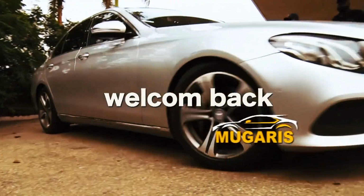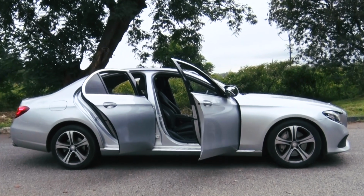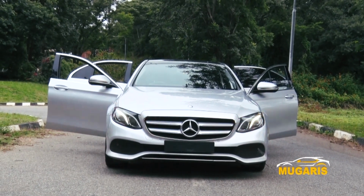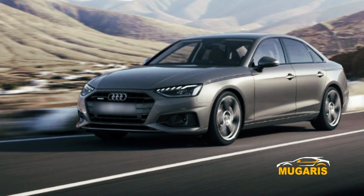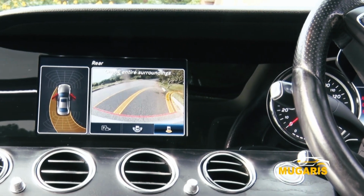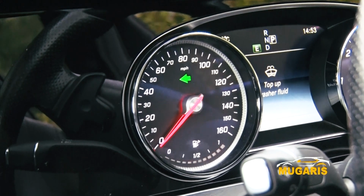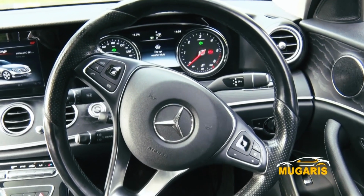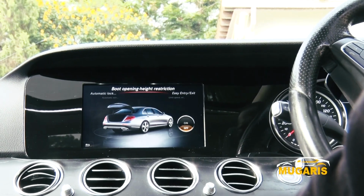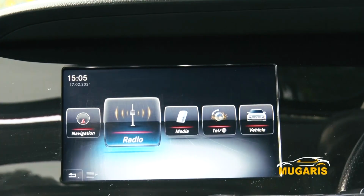The cabin of the diesel C-Class is also identical to the petrol model. It too takes inspiration from the S-Class, which truly makes it stand apart from its rivals. Well, maybe not the Audi A4, whose cabin is awesome. The cabin is a nice place to be in. The dashboard is rich and attention to detail is in excess, just what is expected out of a Mercedes. The tablet-like 8.4-inch multimedia screen carries a ton of information, and the car button displays things just like how it does on the flagship S.